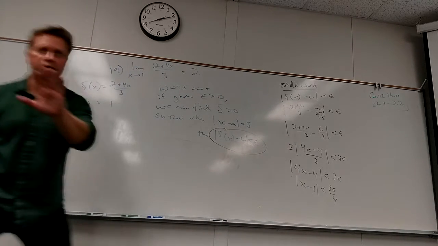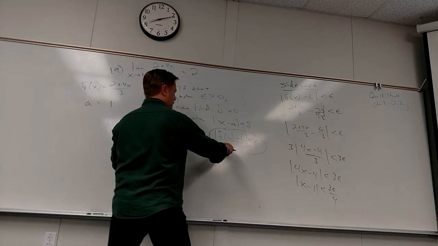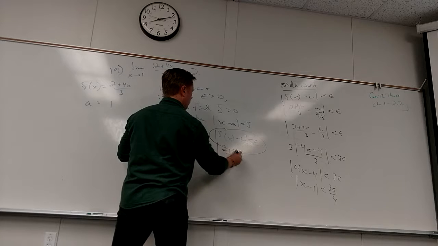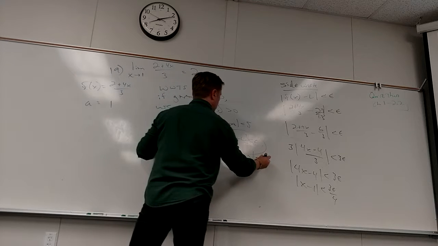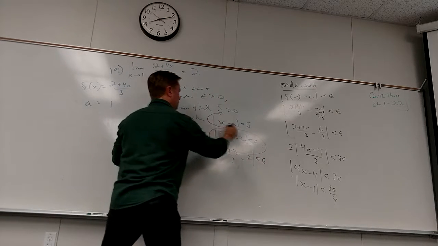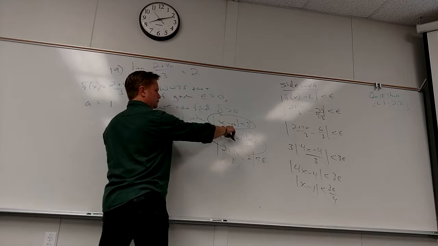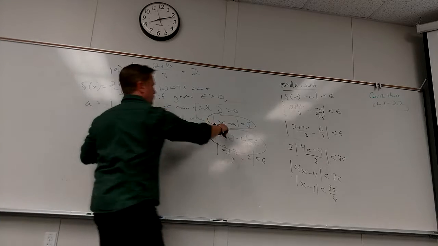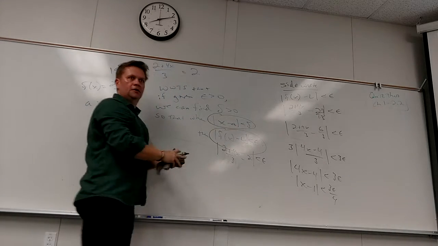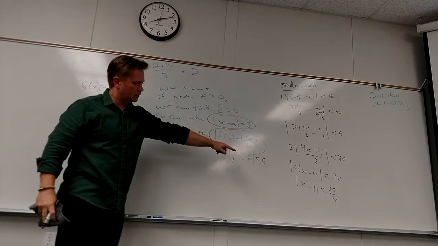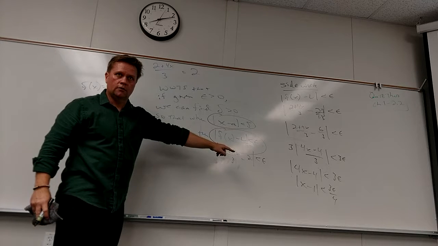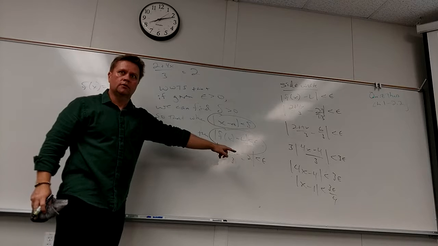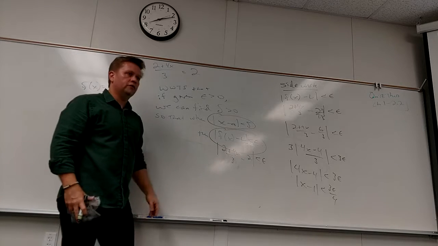Now, this is really, really kind of cool because what was this? This was that whole thing right there. This is the 2 plus 4x over 3 minus 2 less than epsilon. What's this one? What was A? What's A? 1. That's where I want to go to. So isn't this one say x minus 1 less than delta? And what did we just end up at? So what do I want to let delta equal? Yes, 3 epsilon over 4.